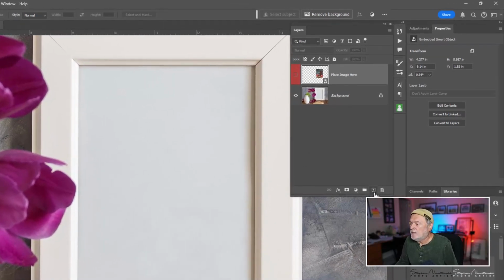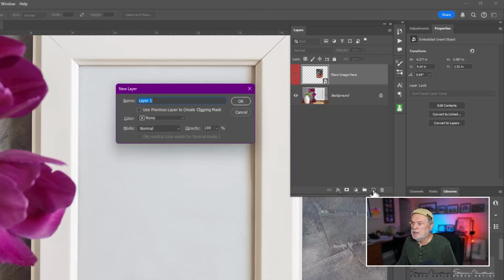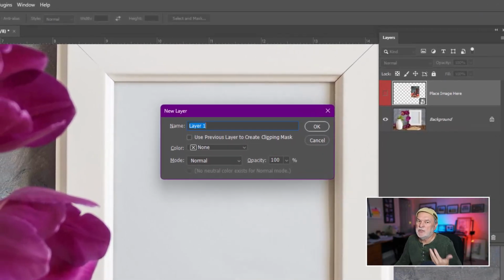So I am on this layer here, which is not activated, which is fine. I'm going to hold the Alt key down, Option on a Mac, and it gives me this new layer dialog box. The reason I want this is just a quick shortcut, rather than pulling up a blank layer and then having to do a whole bunch of stuff. I'm lazy. So I'm going to go over here, watch this.